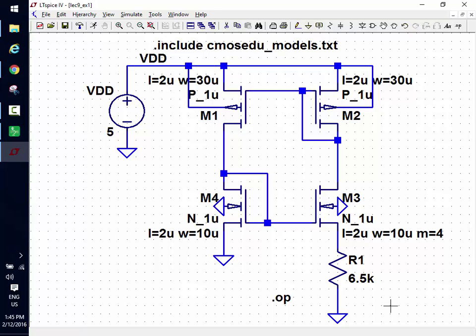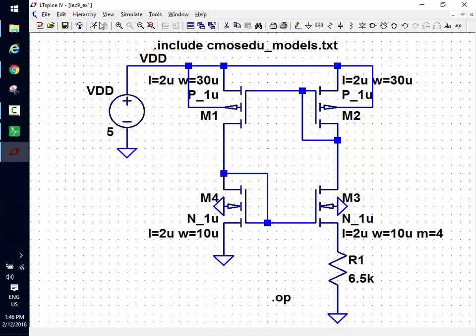So we'll see what happens when I run the sim, but one issue here is what happens if there's 0 current on this side and 0 current on this side? This node's at VDD, this node's at ground, and the circuit's happy. Hasn't started up. This node's at ground, this transistor's off, this transistor's off. If this node's at VDD, this transistor's off, this transistor's off. And that's fine, right? It'll work perfectly.